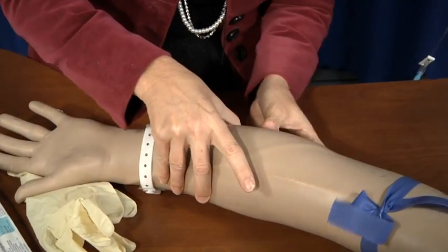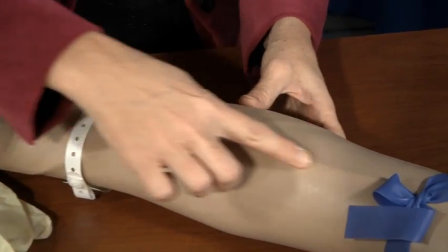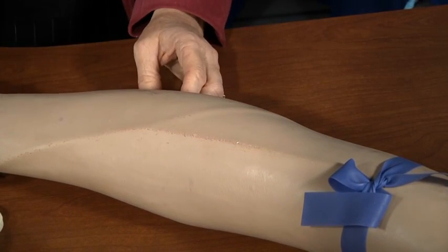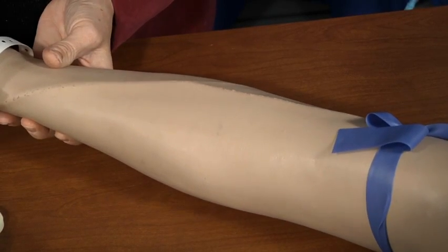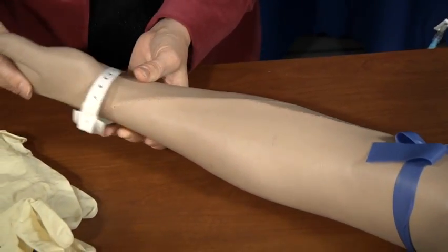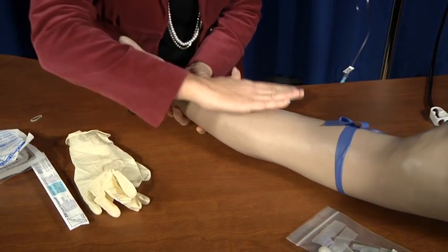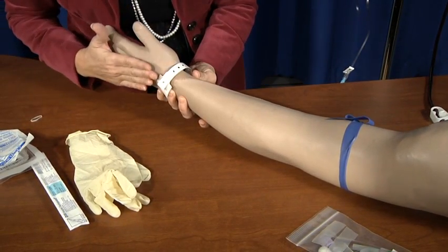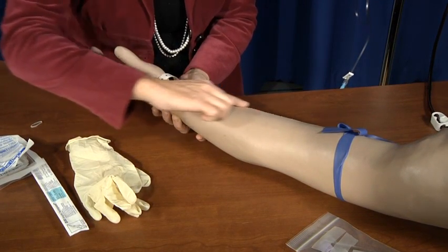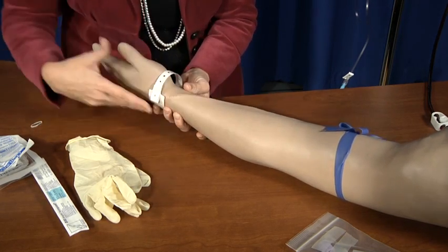You can see one here, and of course you can see one here. This is the most preferred. We want to start distally, and distally means the furthest from the body, and work our way proximally towards the body. The reason why we do that is we might miss. So if we miss up here, if we try to initiate it down here distally, we already have an injured vein, an injured vessel that this fluid now has to go through. So you want to start distally and work your way proximally.